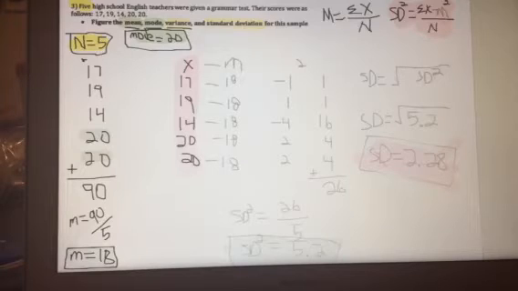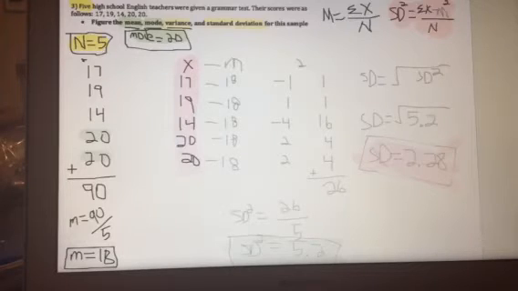If we add all of these, here you can see some of my work. 9 plus 4 is 13, plus 7 is 20. So we put a 0 down here and a little 2 up here. 2 plus 1 is 3, plus 1 is 4, plus another 1 is 5, and then 2 plus 2 is 4. 5 plus 4 is 9. So we have a total of 90.